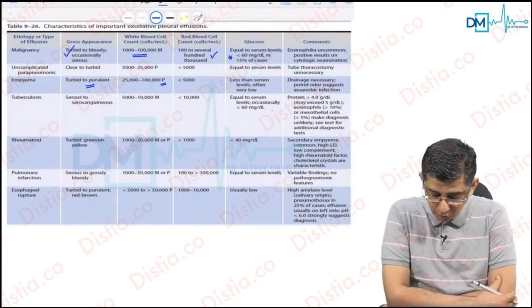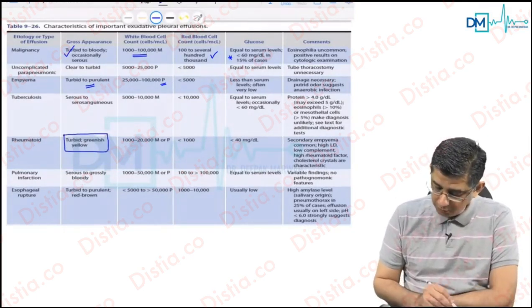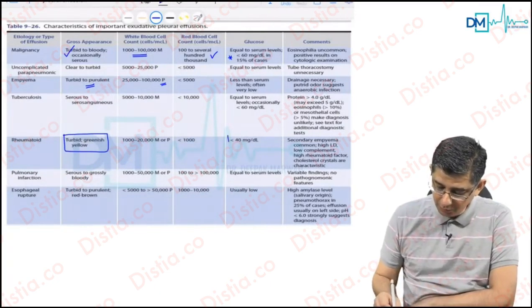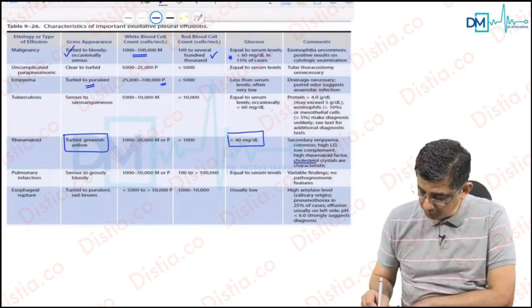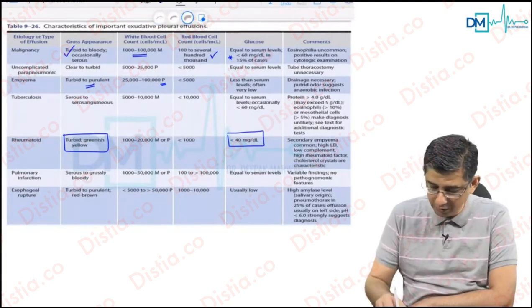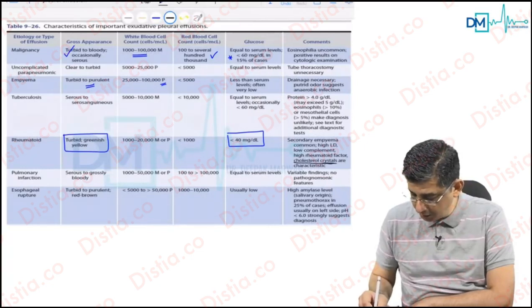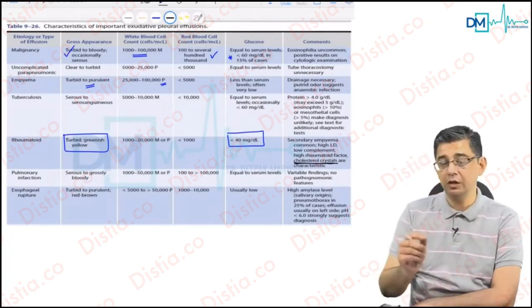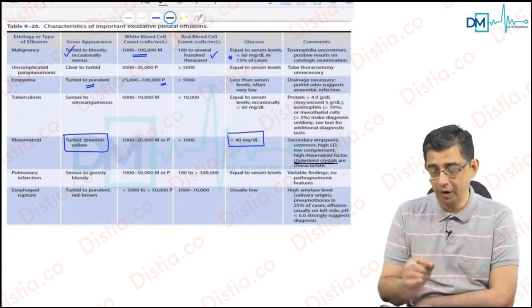When it comes to rheumatoid pleural effusion, it could be turbid to greenish yellow, and one of the highlights of this condition will again be a low value of sugar, and there would be presence of cholesterol crystals, which I've already said earlier, but this is just a table that is given in the book, so I thought I'll share that with you, because they're picking up these slight variations which are given in the table. So whenever you read a table, though I've given you a summary for it, try to analyze the data from the table.